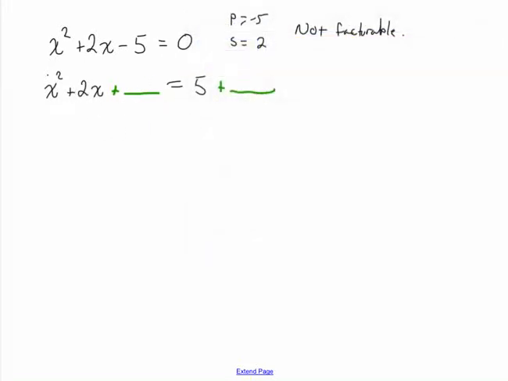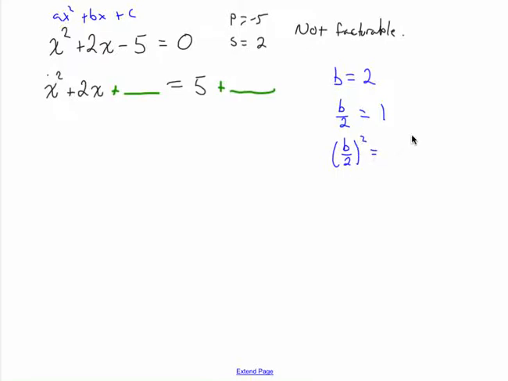Now, what is that something? Well, I may as well just tell you. To find that something that goes here, what you need to do is identify the b value in the ax squared plus bx plus c format of a quadratic equation. And identify the b value. In this case, it's 2. Then you need to cut that in half. And in this case, it's 1. So half of 2 is 1. And then you need to square it.